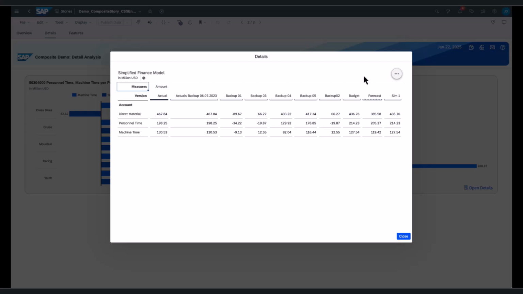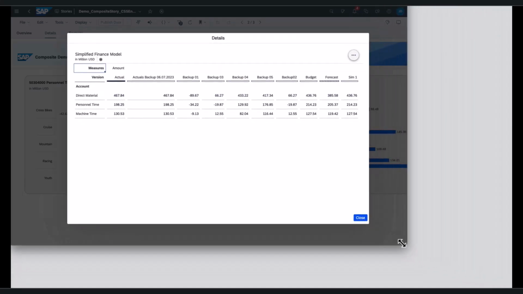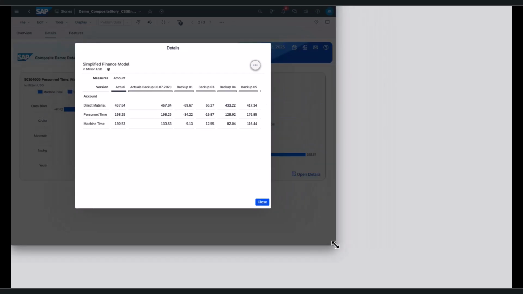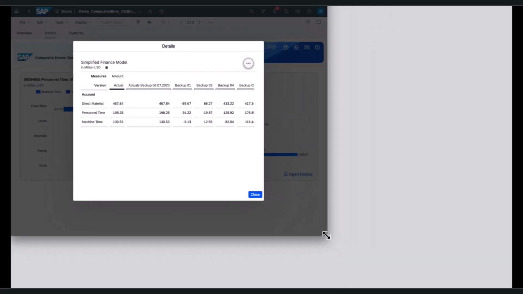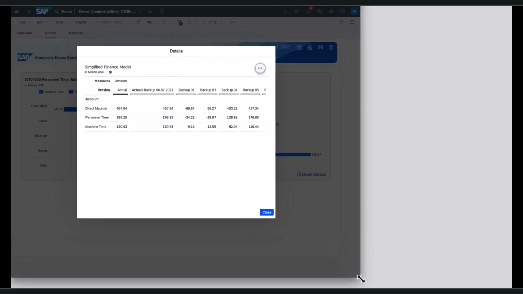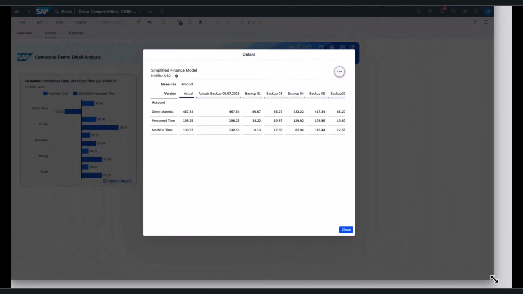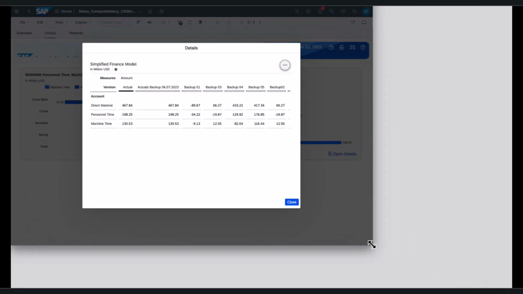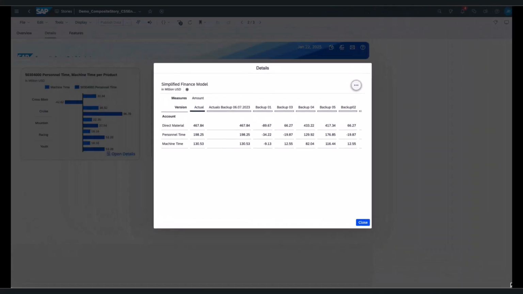If I change my screen to smaller, you see the pop-up size is adjusted dynamically. It always keeps 60% of the height. That's quite nice with the script API, and you can adjust the dynamic pop-up size.